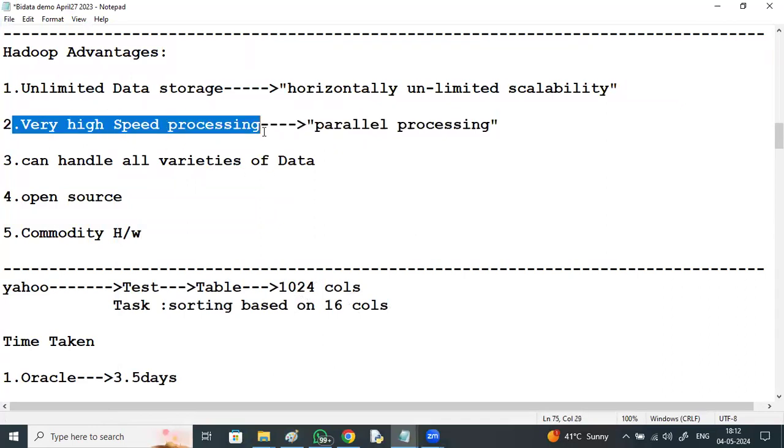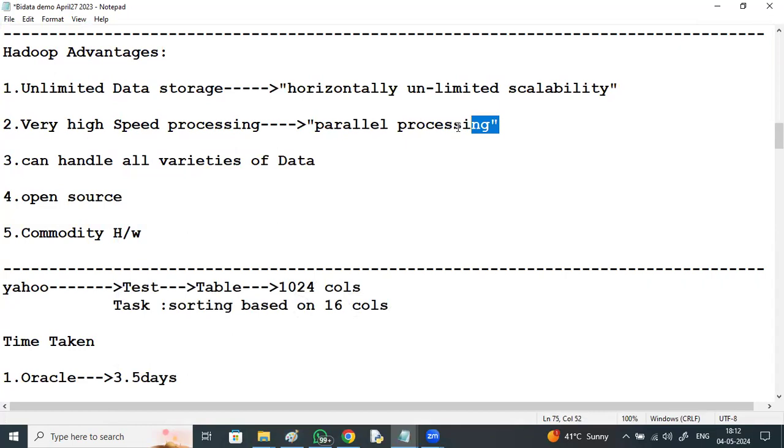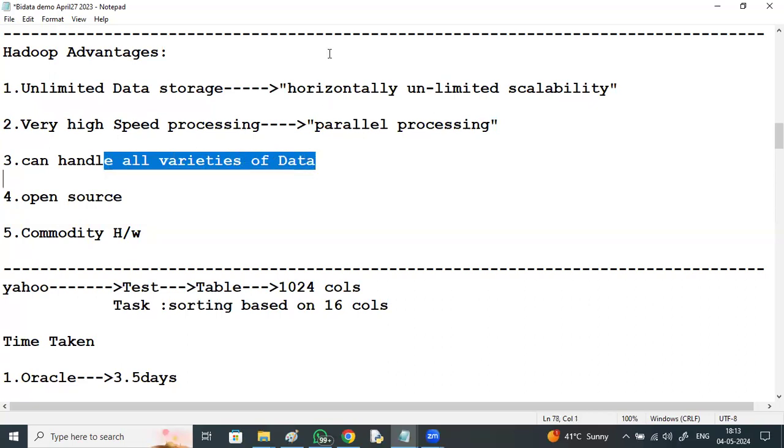Very high speed processing because of parallel processing, right? So data is distributed across multiple systems or the slaves and are processed parallelly. Can handle all varieties of data: structured, semi-structured, and unstructured.